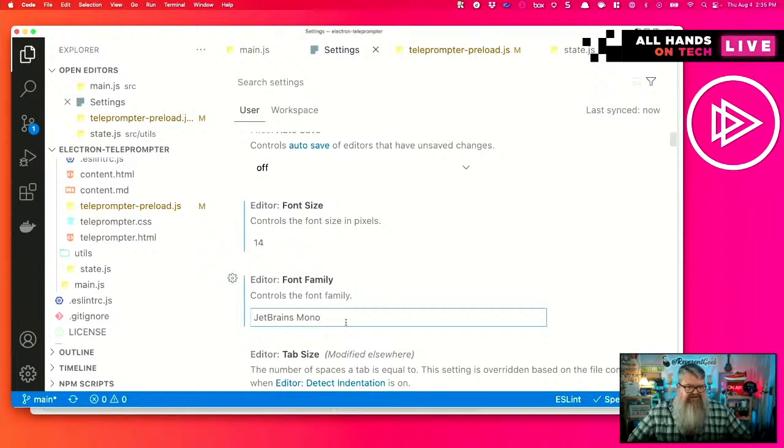They're known for things like IntelliJ IDEA, a good Java IDE, and they also have one for .NET applications. They also created their own font. JetBrains Mono is fantastic. It has ligatures and lots of other cool features, and I've been using it for a few years now and think it's fantastic.